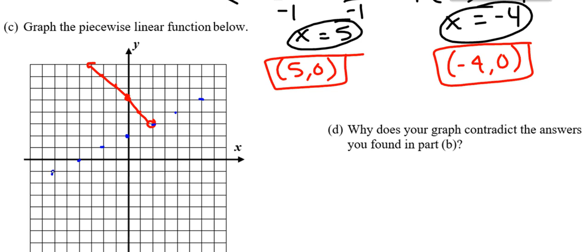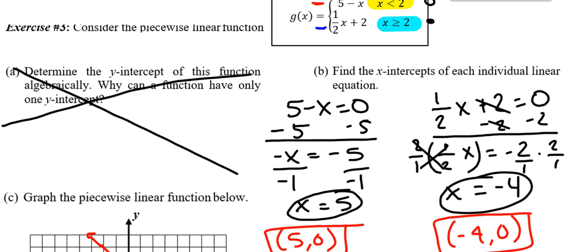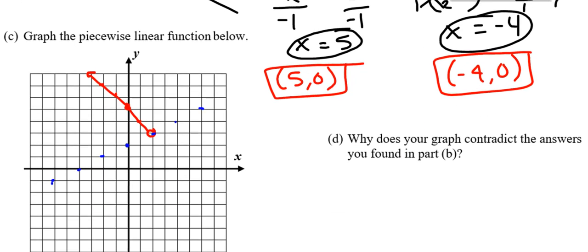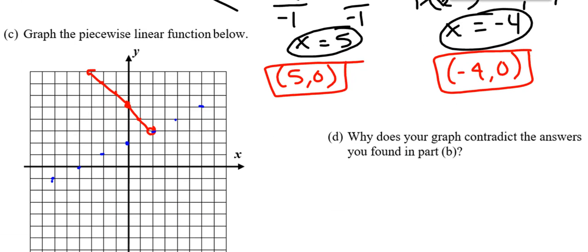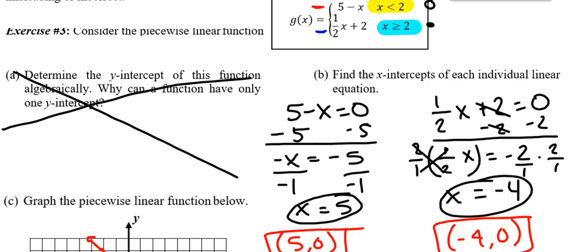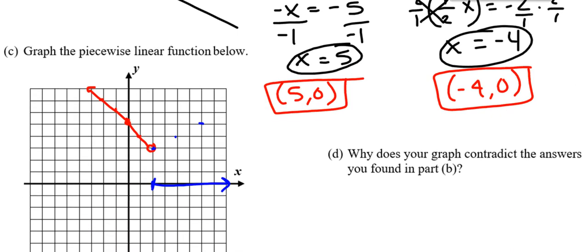All right, so remember, the restriction is that x has to be greater than or equal to 2. So at the value of 2, here I want all values that are greater than 2. So anything that's not greater than 2, I'm going to go ahead and erase. So remember, we said that the graph at positive 2 is included, so we're going to fill in the circle. So that means this point gets filled in. It's no longer open. And then I can go ahead and graph this equation. So this should be the graph that you get for Part C.